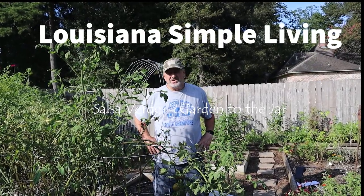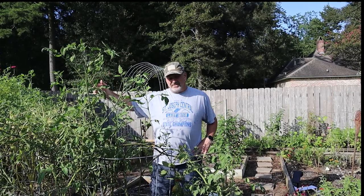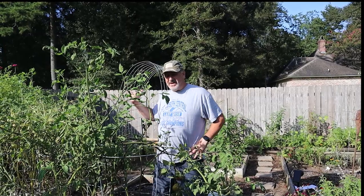Today what I'm going to show you is — in my garden I have some tomatillos, and there's a couple different kinds. Some verde, which are basically green tomatillos. There's some amarilla, which is yellow. And there's some purple corban, but I'm not going to have any of those available right now.